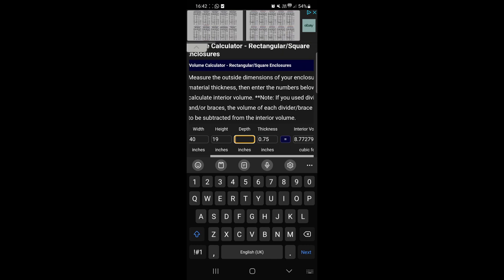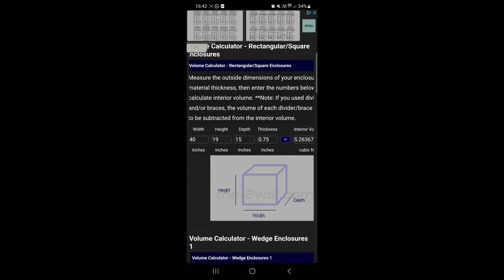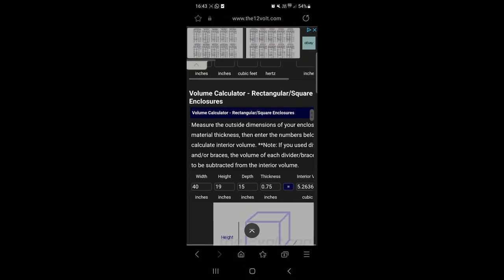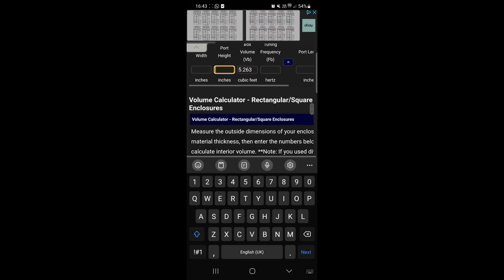Adam, what are we actually doing? Well, we're gonna build a box, because the box that your subs came in is probably shit. The boxes manufacturers give you are actually bloody terrible. It's always within super safe specs, so they get fewer warranty claims, and that's what you don't want. So at the end of the day, what you need to do is just change the enclosure that your sub is in. Nine times out of ten it'll work out a bit better, so long as you're not a complete chimpanzee with a hammer, which I am, but I've taught myself to be a very well-trained chimpanzee with a hammer.